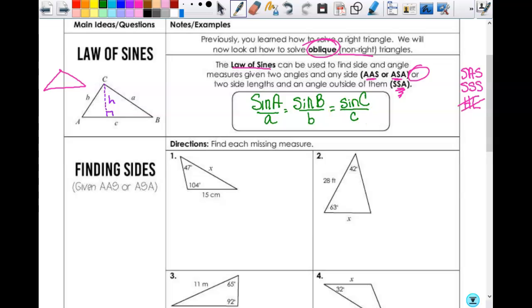You wouldn't use all three at the same time, because to do a proportion, it's only two at a time, but that's a true statement there, so it doesn't matter which set you're using. Plus, most of the triangles, like the ones we have here, they're not even labeled A, B, and C, right? So it doesn't even matter. What you have to make sure that you understand is that if this is going to be angle A, then this is side A. The angle and the sides are across from each other, and that's what you're matching up. Okay, we good? All right, so let's look at number one.